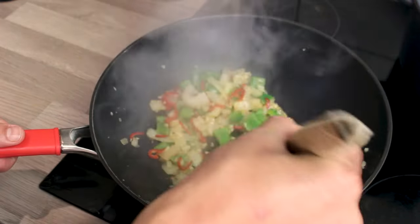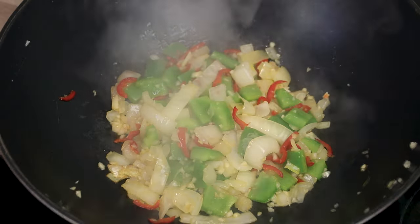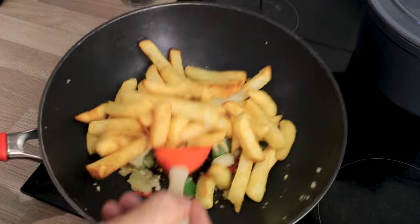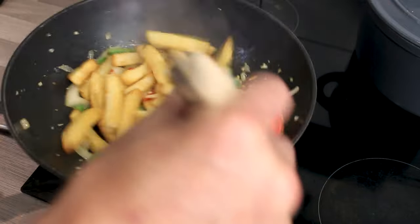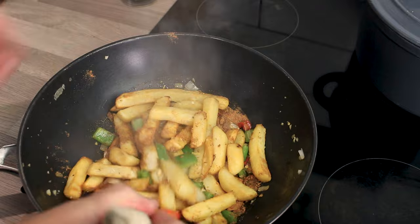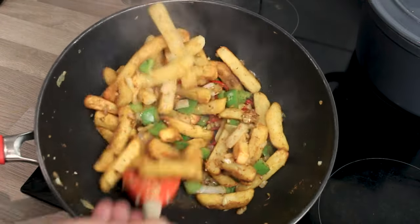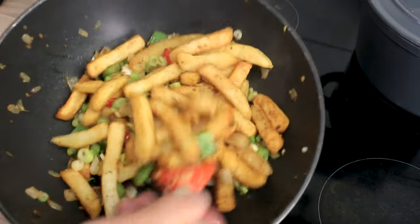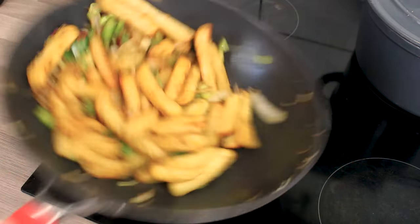So that whole thing has been cooking for around about three minutes all in. You can just see now a little bit of colour getting on everything — it's all softening up nicely. Now we're going to add our chips. These were just in the air fryer. We all know the best way to do chips is to fry them properly, but this is a way you can really improve those air fryer chips. It doesn't matter when you're doing this because you're adding so much flavour to them. Into that hot wok, give that a really good mix round, then we're going to add our spice mix to the top and give them a good toss, coating that. The Chinese five spice and that chicken powder spice mix is what's going to make it smell just like a Chinese. Spring onions in at the end because you don't want them to go too soft — you want the flavour in there but a little bit of bite from them. Just about three quarters of your spring onions in there; you're going to put a few on the top just for decoration at the end.